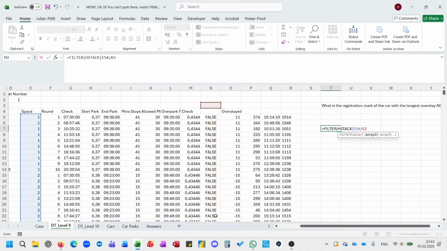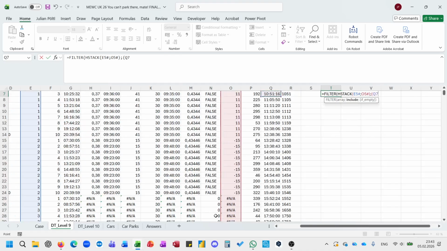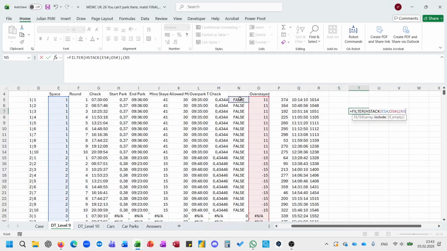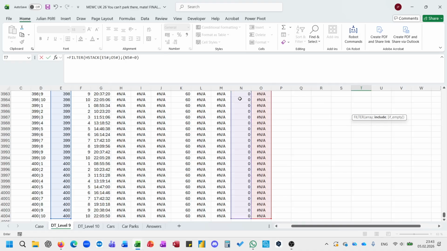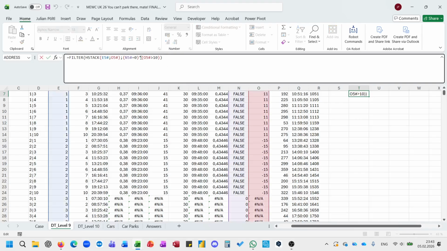Where is it? If this is 0 and this is larger than 10. NA, yes.